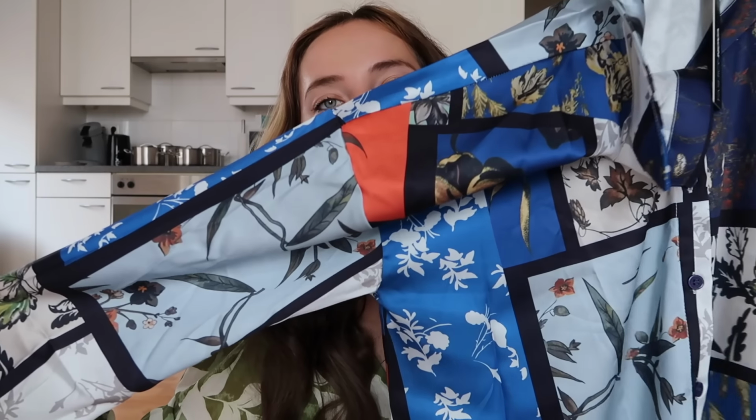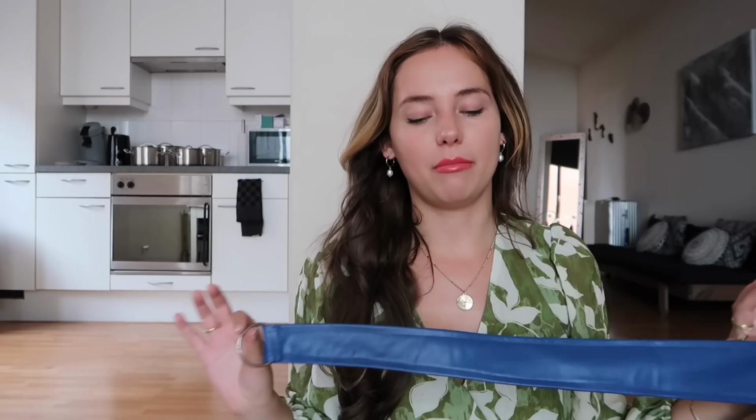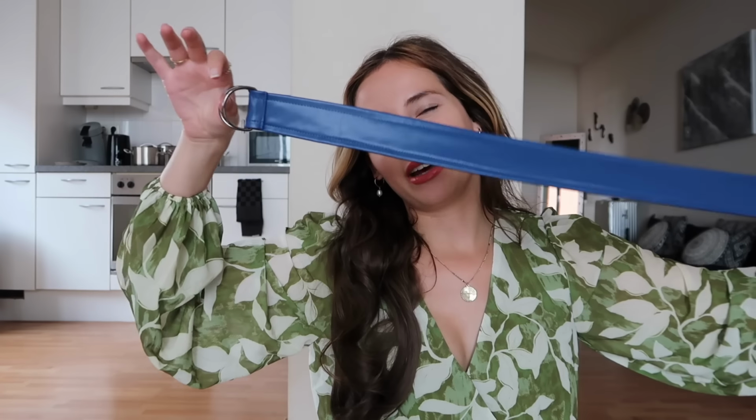Looks very nice, very colorful, very out there, but this is definitely my style. Look at the pattern, you guys, it's so cool. And it actually comes with a belt as well. I'm not sure if this belt is gonna make it look better or not, so we're just gonna try and see whether or not I like it without the belt or with the belt on. Normally I tend to go without the belt just because I like that flowy look. But we can just figure out what looks best. This is the belt that it comes with, a faux leather blue belt. Also, maybe the faux leather looks a little cheap, I don't know. We're just gonna try it out. But the dress so far, the pattern, I really like it.